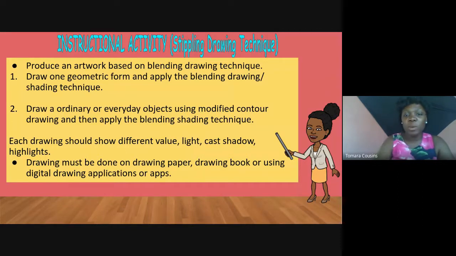And I'm seeing that you're applying that. And each time you do it, the more you practice, you're going to get better at it. I could see this being a ball. Are you understanding? Yes, miss. Yes, very good. I'm very pleased. This is the first time you're doing the blending technique, Carrie? Yes, miss. And you're very good at it. Your first attempt, very good. And I would love to see how you continue to practice and how you improve on the shading technique.